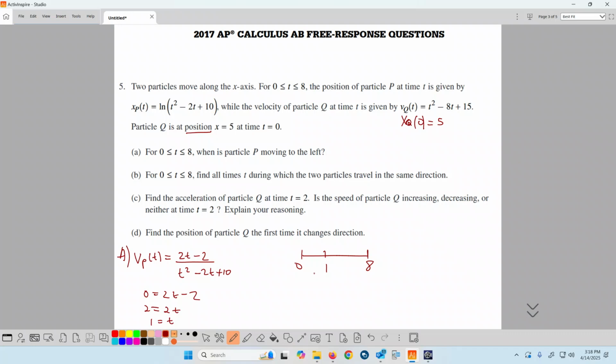So we got a 1 here. All right, so from 0 to 1, I want to test something out here now, and I want to plug maybe like a 1/2 or something into my velocity function and see what I get, right? If I get a positive number, I know I'm putting a plus there. That means the particle is moving to the right, and then I maybe want to plug in another number this way and see what kind of sign I generate there, right? Okay, so this is going to be fun, right? So let's plug into our velocity. Let's plug in like a 1/2 or something that's not too difficult to work with, right? So let's see, velocity, I guess we should put a p here, right, for particle p.